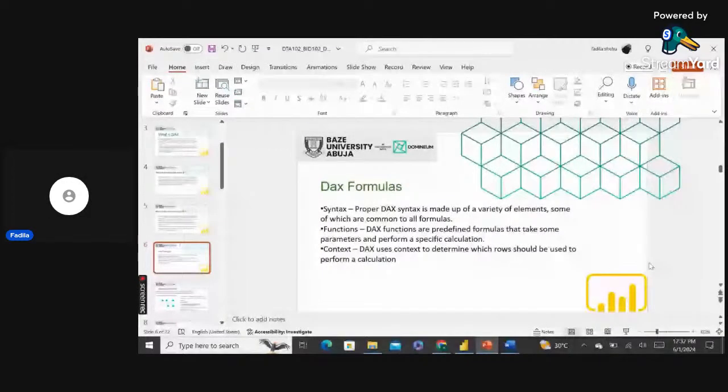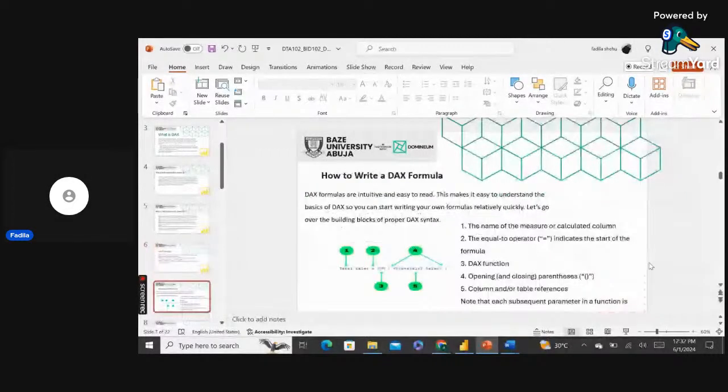In the demonstration, for your DAX formula, if you look closely, you can see I have financial sales, the same example I gave earlier. DAX formulas are actually easy to read. Calculate the sum of something, right? We know our table is called financial. The sales. So I have total sales equals to sum.